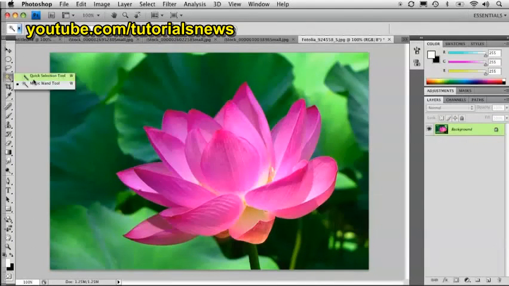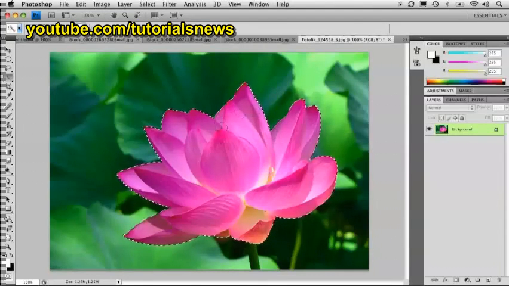The Quick Selection tool works very similar to the Magic Wand in the sense that it paints those tolerance areas as you move your cursor around. So if I click inside here and I just click and start dragging, you notice as I creep outside the selected area and add more color ranges to the selection, it increases that area of the selection. So if I just paint around and add all these areas to my selection, it will generate a selection of the entire flower. Quickly and easily adding to my selection.